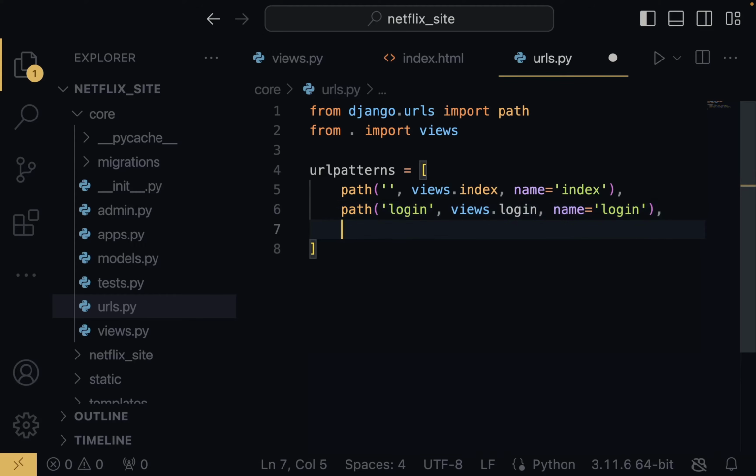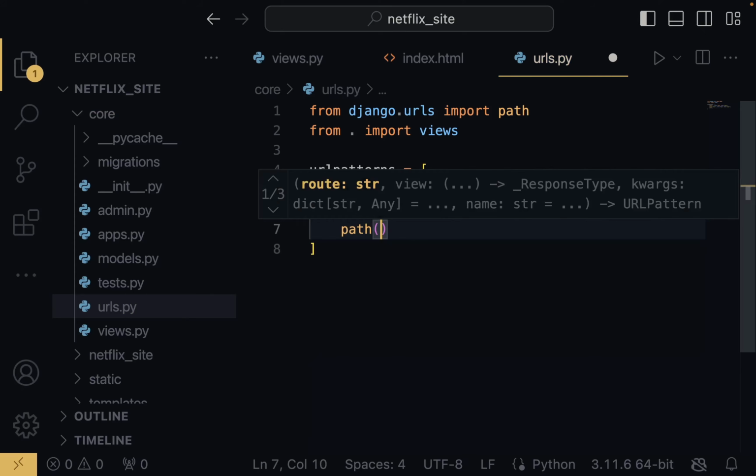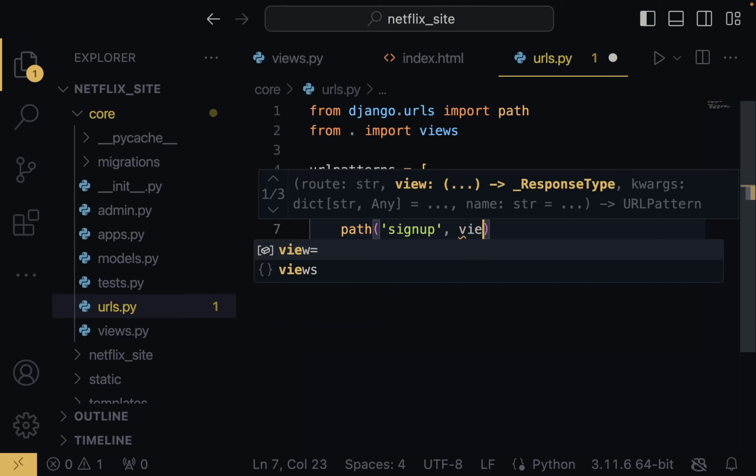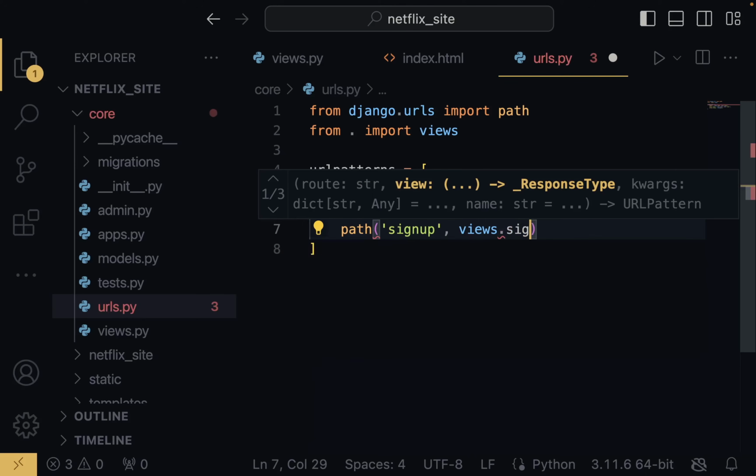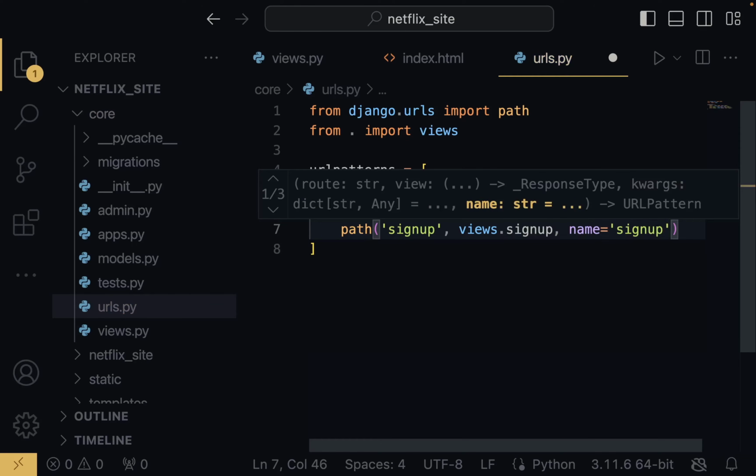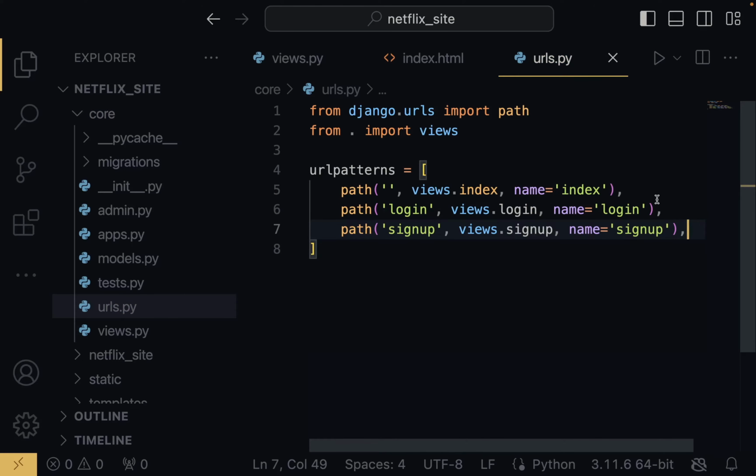We're going to do the same for sign up, path sign up, and we're going to say views.signup, and then we're going to give it a name of sign up, and now we can just save this.